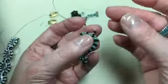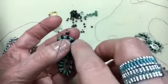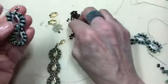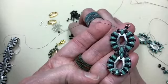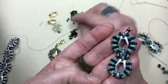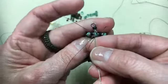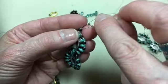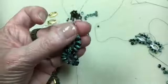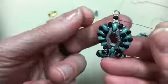All right, now I'm going to take the other thread and I'm going to string 3/15s, and I'm going to go through the 8 and the ring and back through the 8 on the other side. So 3/15s, 1, 2, 3, through the 8 and the closed ring, and back through the 8. See how easy that is?